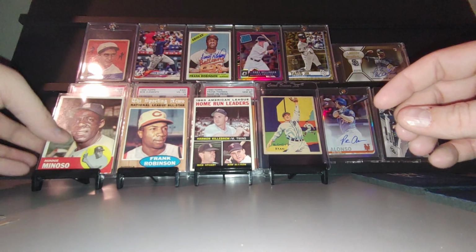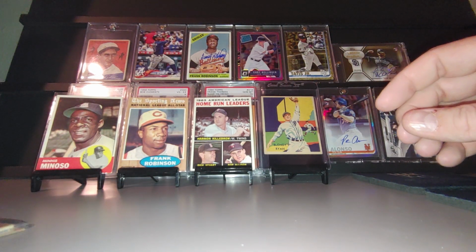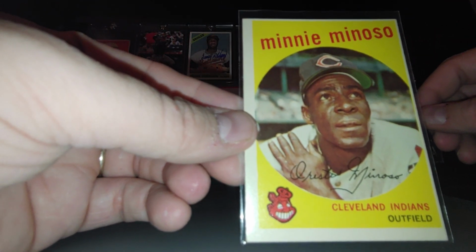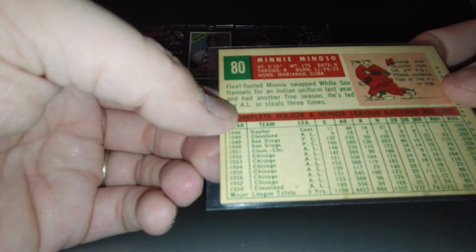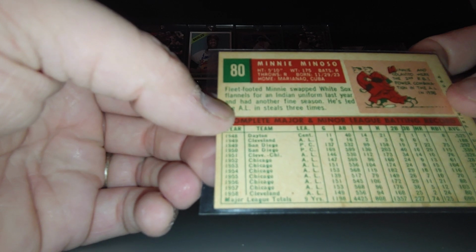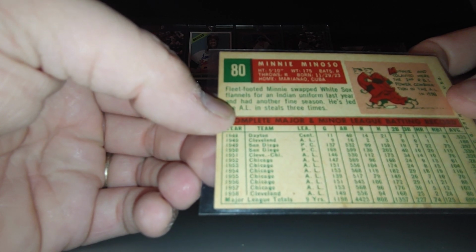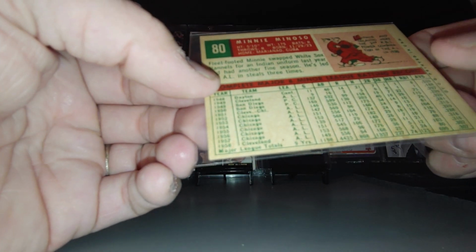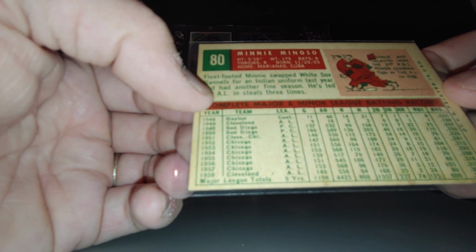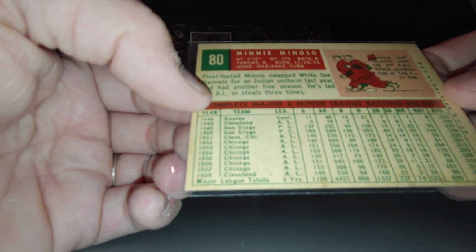All right, let's tilt that one a bit. Next is another Minnie Minoso. Here's an older one. This is what, 59, I believe? 59. So, not that much younger here, about 37 maybe. But he hit 24 home runs. Batted .302, which at the time he had a career .307 batting average.